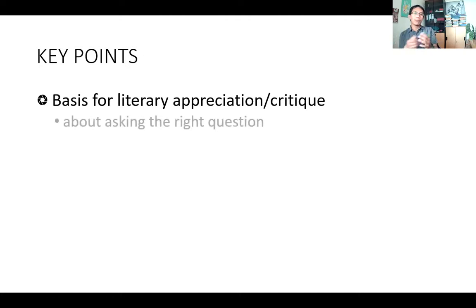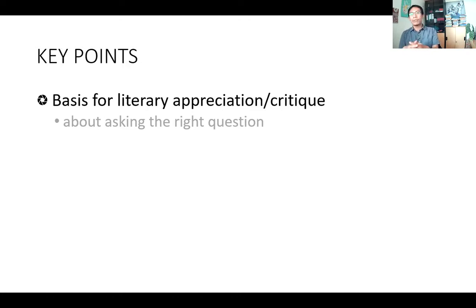Now, how do you approach that? It's by asking the right questions. And what are the right questions? Basically, you already know the questions to ask, right? It can be lexical questions, logical questions, or elaborative questions. These are what you will also try to apply. Most of the time, we don't really use lexical questions because you can easily find the answer in dictionaries. However, there are moments when you might want to ask questions like, why is the name of this character such and such? Because it will eventually lead to answers that you might not have expected. So yeah, asking the right question is what you will be practicing here.